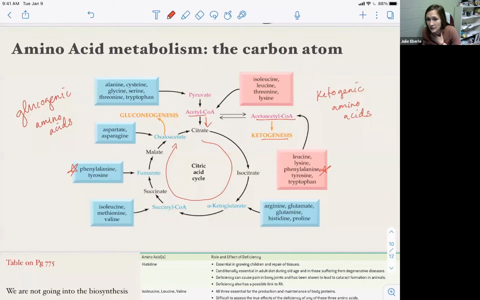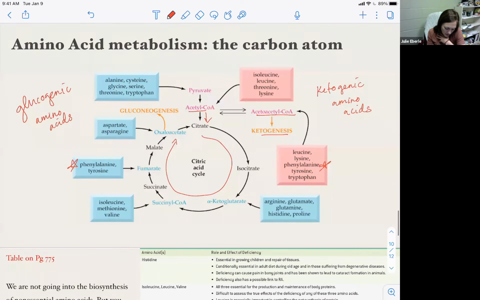So on your homework, I think it asks you to give some examples of which amino acids are ketogenic, which are glucogenic. This figure right here is how you know. And this is another prime example of how the body links all these different pathways together so that one, we don't waste resources, and two, we can quickly adjust to different conditions. Let's say we need more glucose. There's so many different ways the body can make that. Let's say we have too much acetyl-CoA. We have methods and means for handling it as safely as possible. Okay, any questions there?